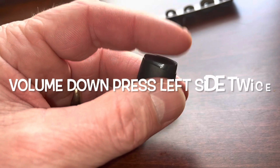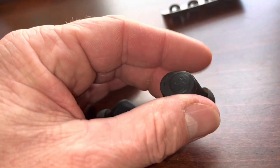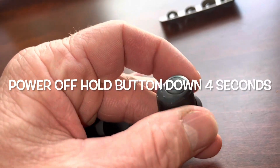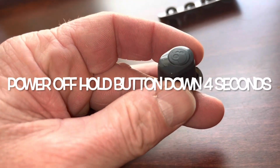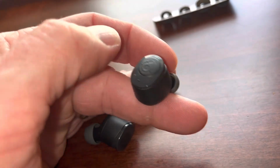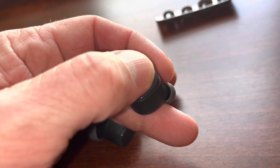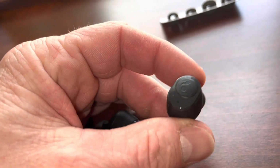1, 2, 1, 2. Now for powering off, you can hold it down for 4 seconds, and it's on the left or right side. You just push that button, 1, 2, 3, 4, and it'll turn off.